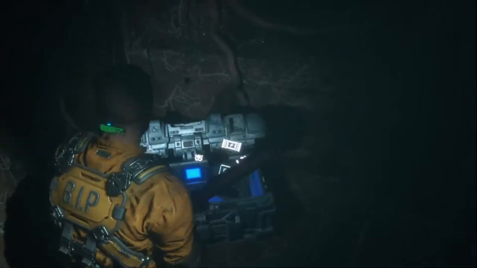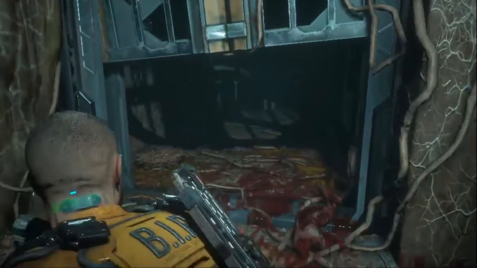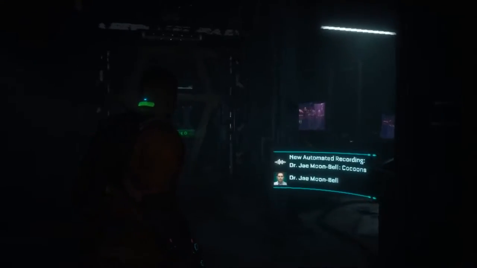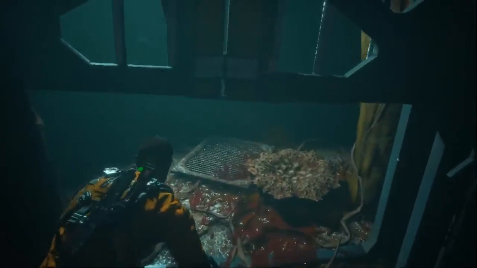Impressed. Pristine energy converter. Where else can I go? So that one's broken. I went in there. Is there another? I'm going to assume this is the right way. And I'm just missing something. There's a vent laying on the ground. So where's the vent from?